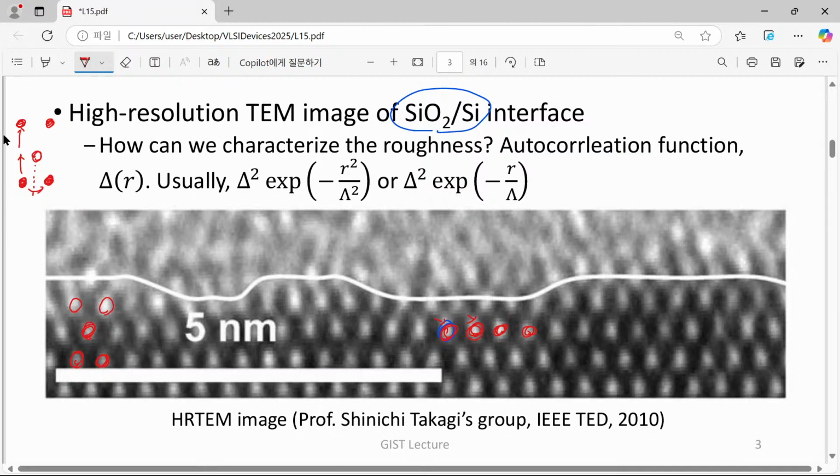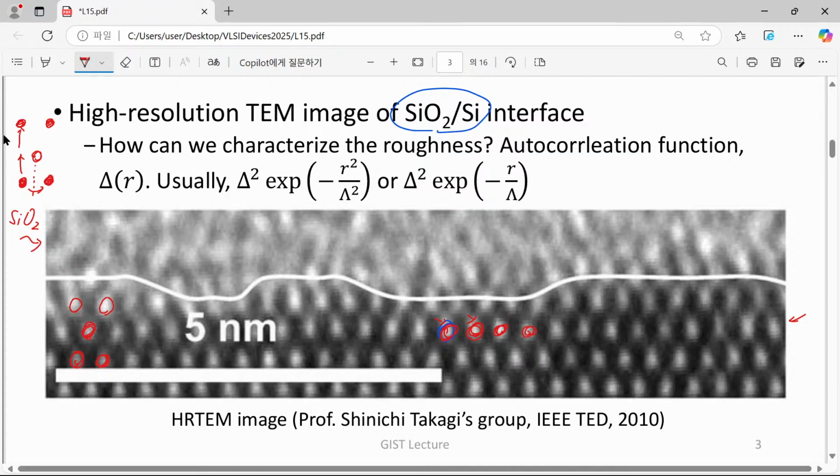So these silicon atoms are regularly placed in this way, and just by copying and pasting this unit pattern, you can entirely make this silicon substrate. This is due to the periodicity of silicon atoms. This is crystal. And when you have a look at this upper part corresponding to silicon dioxide, maybe it is a little difficult to find any kind of regularity or periodicity. So can you find it?